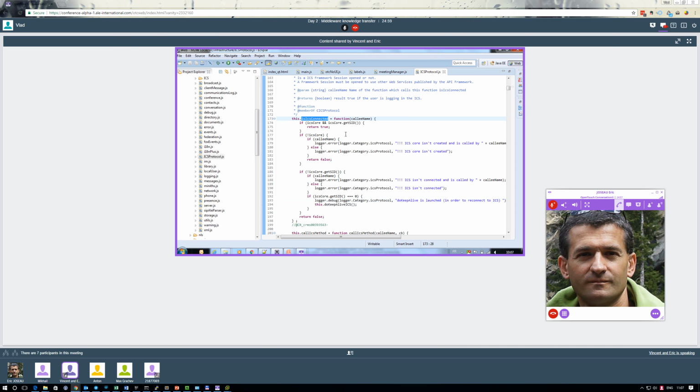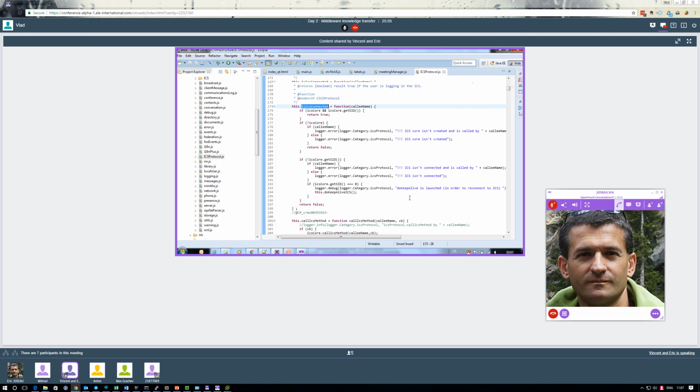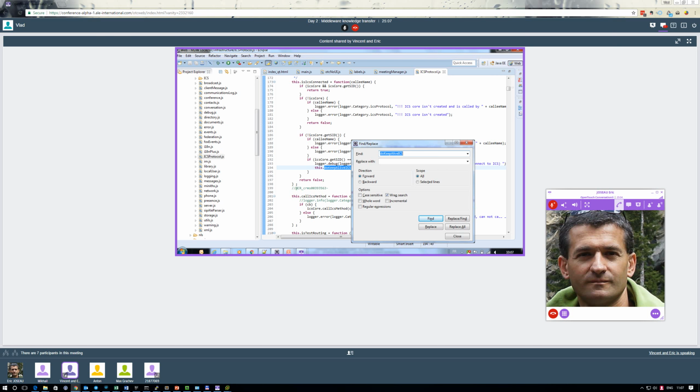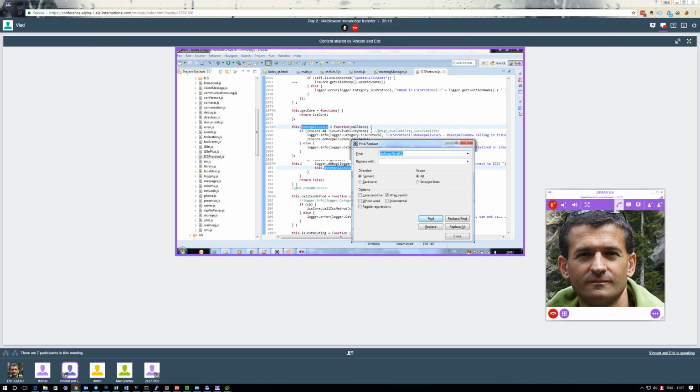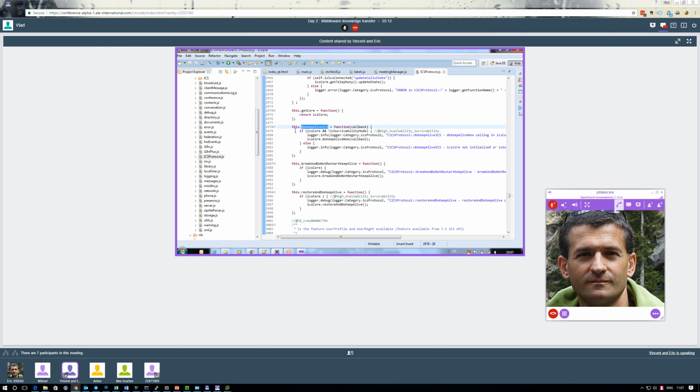So we have a method to test if the connection is there, and we also have the method which is called for the keep alive. As I've said before, the keep alive to ECS is done by the middleware. It is the middleware which tries to reconnect to the ICS. It is not the ICS which says that the connection has fallen.